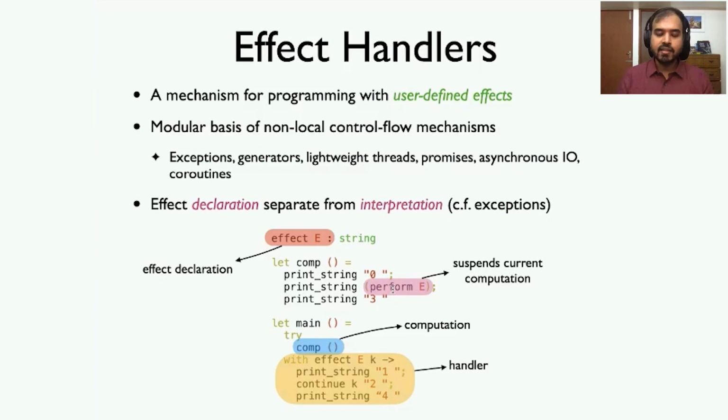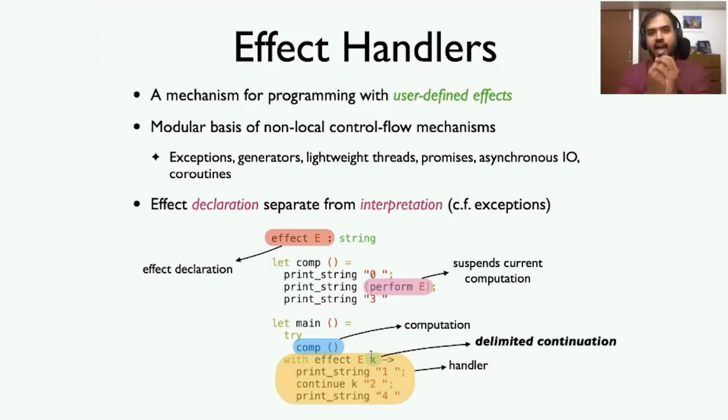Within the computation comp, you can perform the effect. This is like raising, but it has some interesting properties. What it does is it suspends the current computation, and finds the matching handler that handles this effect, which is the innermost handler. The rest of the program, from the point of perform all the way to the handler, is reified into a delimited continuation.